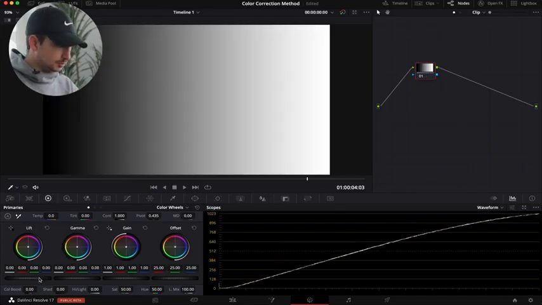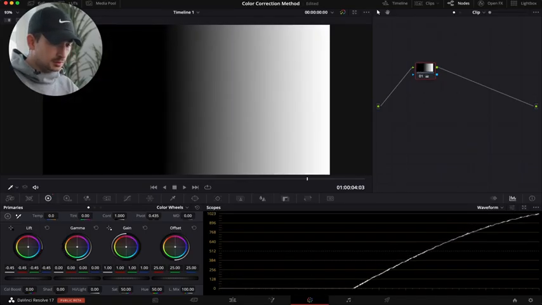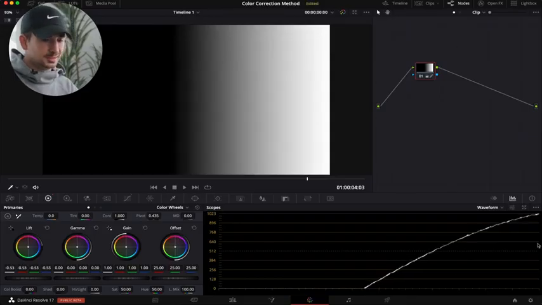And then same thing if we brought down our lift, you'll see that the midtones and the highlights a little bit are actually compensating so that there's not this big sharp line on our image. It's still just more gradually making these adjustments. I'll reset that as well.